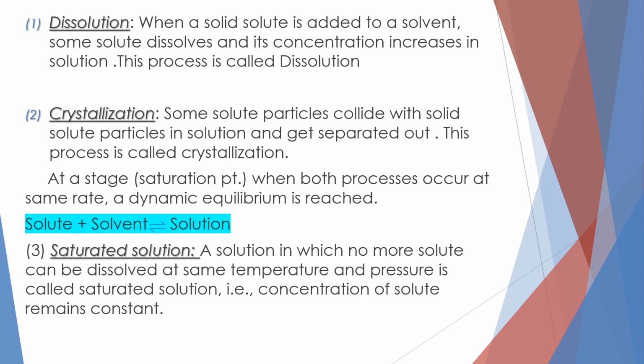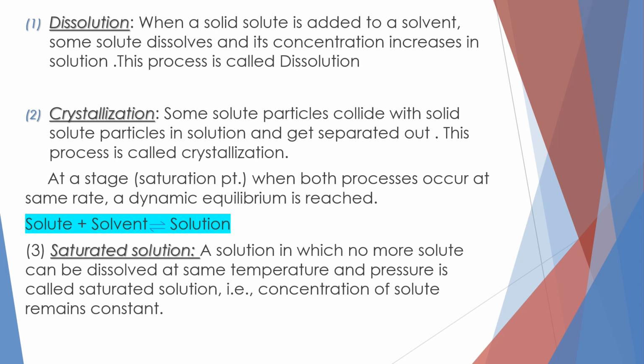Now we have dissolution. When a solid solute is added to a solvent, some solute dissolves and its concentration increases in solution. This process is called dissolution, right? And we have done the practical on the basis of crystallization. We have another topic, crystallization. Some solute particles collide with solid solute particles in a solution and get separated out. This process is called crystallization. For example, copper sulfate, which we have already done in practicals.